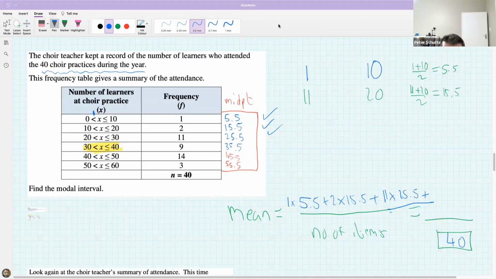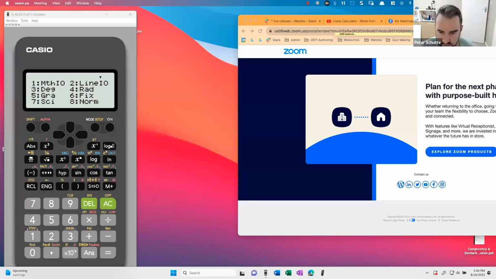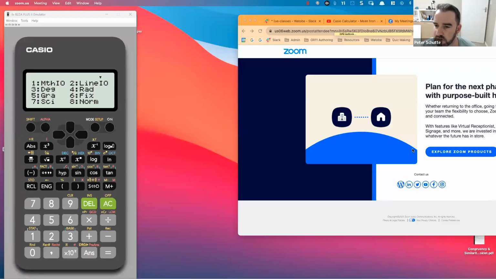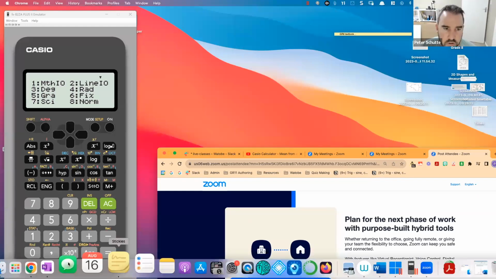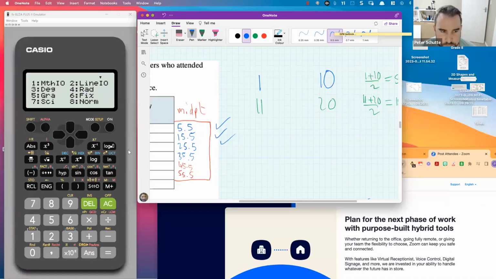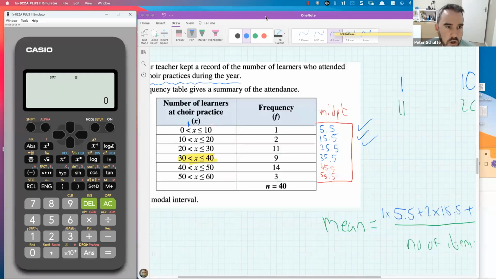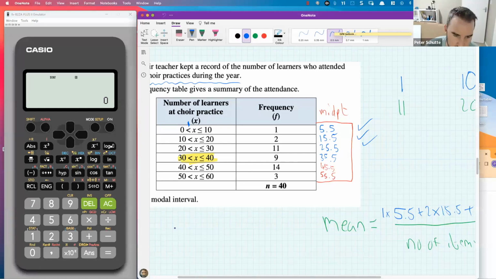So get your calculators out, and I am going to show you the ninja move on your calculator that you can do. Just let me know in the chat, can you see my calculator on the screen now? Yes, it's on. Okay, so what we have to do is we need to find the estimated mean. This is called the estimated mean, because we don't know it exactly, is we are going to turn the table function on in our calculator.